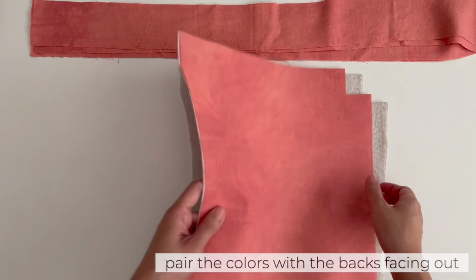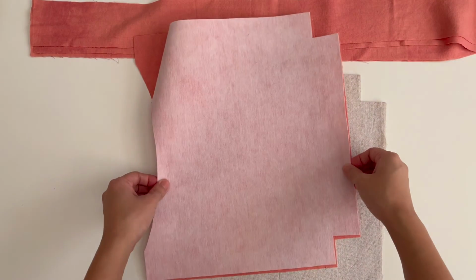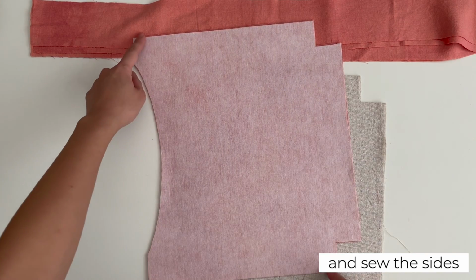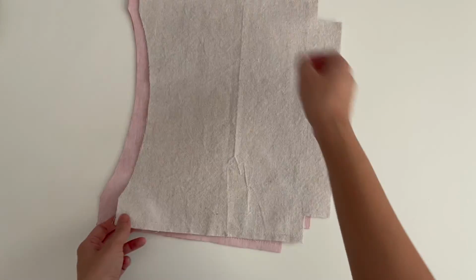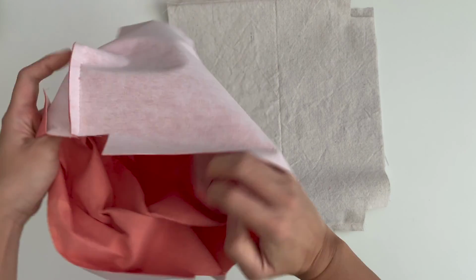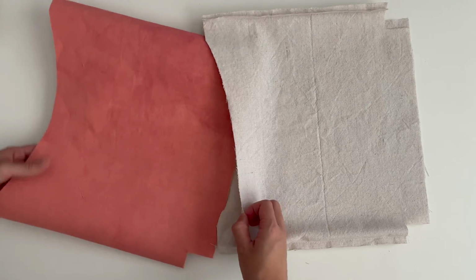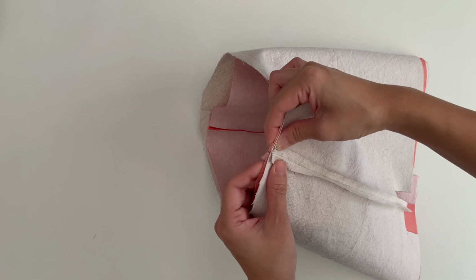For the body of the bag, pair the colors with the backs facing out, and sew the sides. I sewed 3/8 of an inch from the edge. Turn one of the body pieces inside out so that it's the right side facing out, and put it in the other one. Then align the seams.